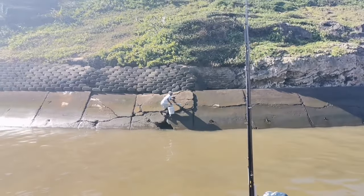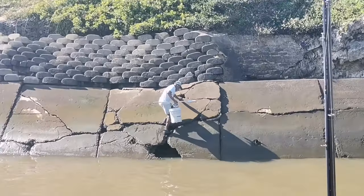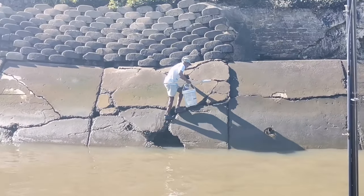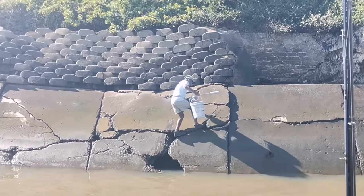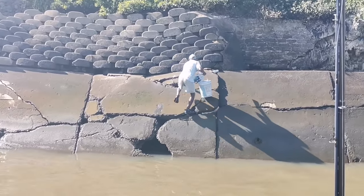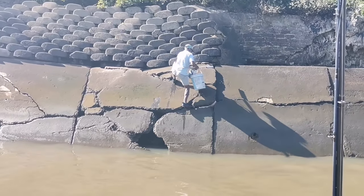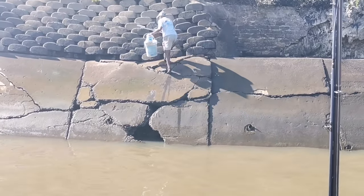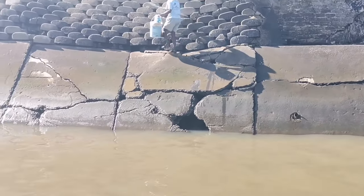Going more to the, watch this. No, towards the left a little bit. Yeah, use this crack. Just use the crack. The water's full up. Alright, let me come down. Get in, camera.